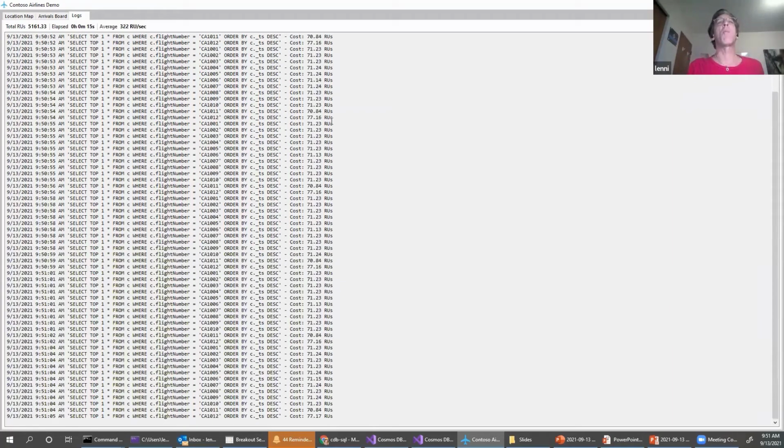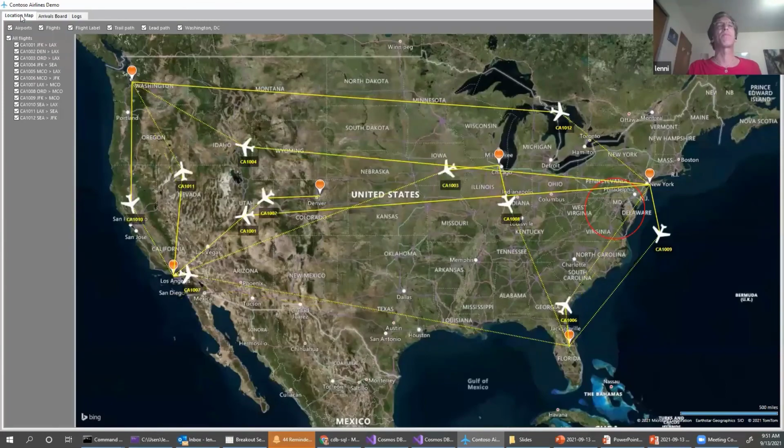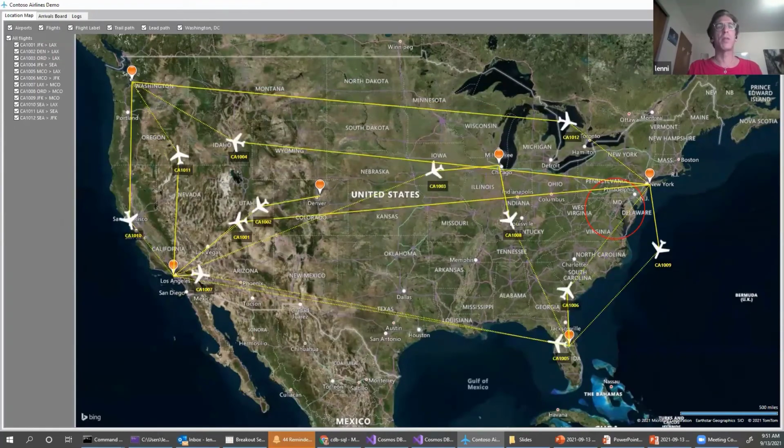But there's the top one query, because all I know is the flight number. I'm ordering by timestamp descending, so that I get the latest one at the top, and I select top one, and that's how I get my map. But it's really not very efficient now, is it? This is actually prohibitively expensive. So let's pause flights.